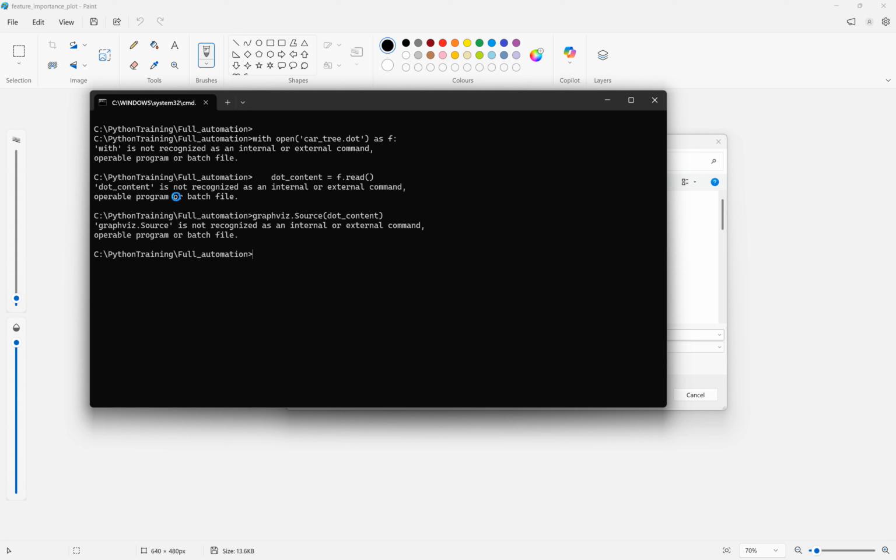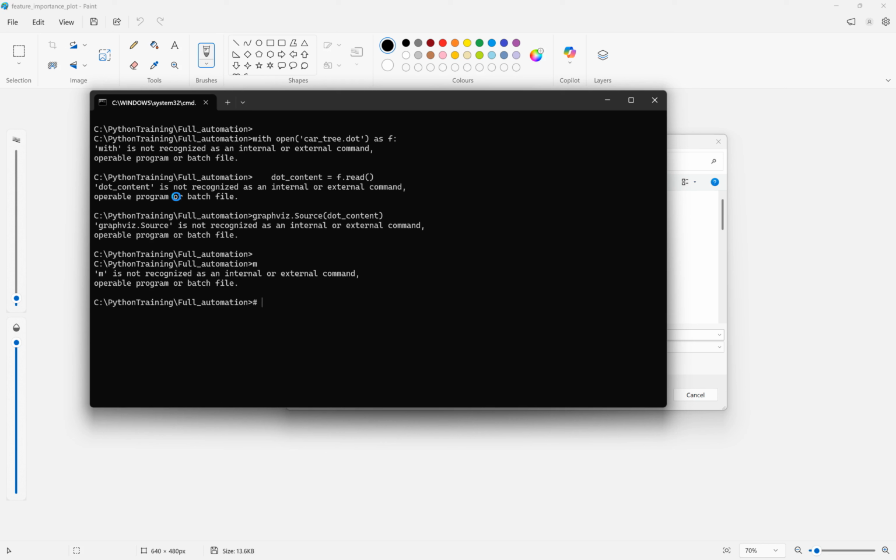Running the cell now. The ModuleNotFoundError, no module named graphviz, indicates that the graphviz Python package required to render and visualize the decision tree is not installed in your environment. This highlights the importance of setting up all dependencies before exporting and viewing model visualizations, as missing modules will prevent you from seeing the tree structure and understanding the decision logic. Be sure to install graphviz with pip install graphviz to proceed with this advanced visualization step. Does the structure match your expectations about the most important feature from earlier?